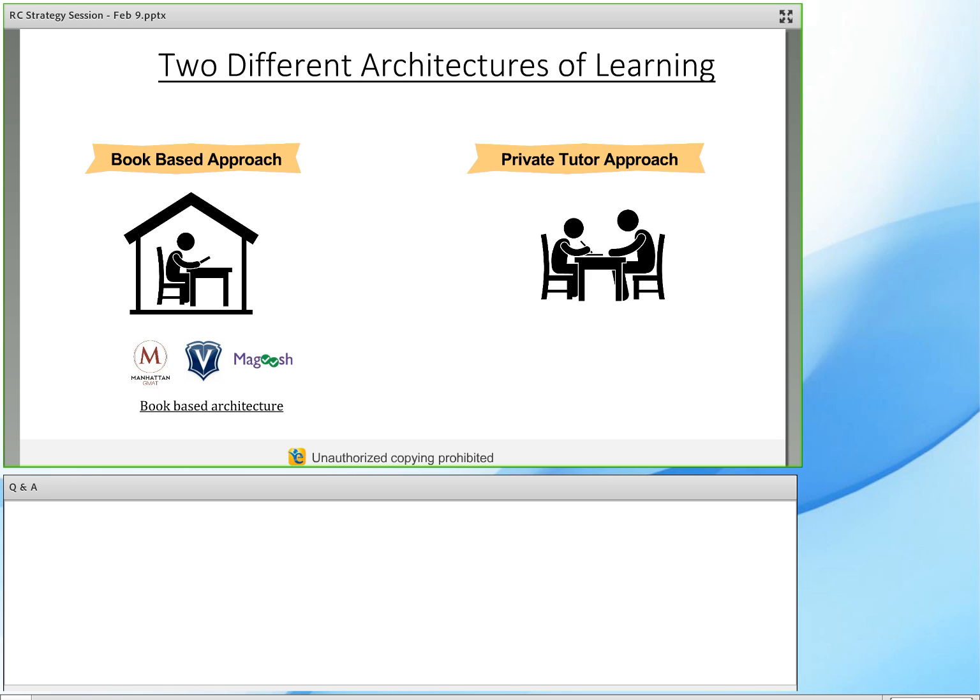When you look at most of the other online courses that exist today, even though they are audiovisual, even though they are interactive to a degree, the core learning architecture they follow is pretty much the age-old book-based approach. When you evaluate e-GMAT, you're going to realize it conforms a lot more with the private tutoring-based architecture. Now let's see how these two architectures differ with regard to helping you ace the GMAT, and why one architecture is more effective than the other.